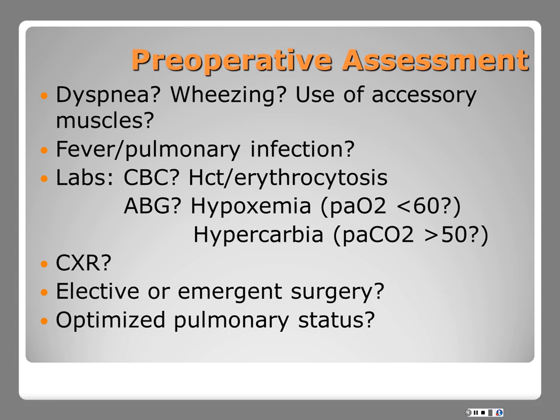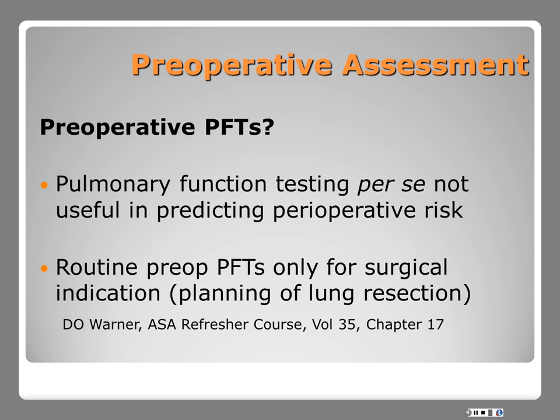And then this is the question, is there elective or emergent surgery today? If it's emergent, you go ahead, obviously. But elective cases sometimes benefit from further optimization before they go to the OR. Are they optimized? Yes, no. That's the big question, because these patients are not good baseline. So the question is, are they at their best at that moment?